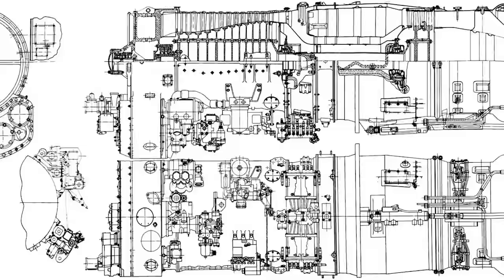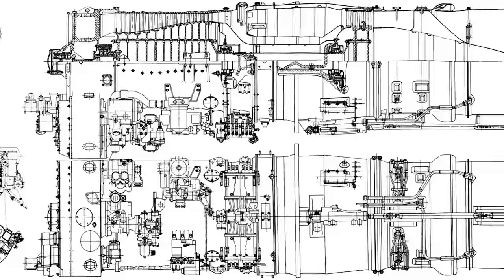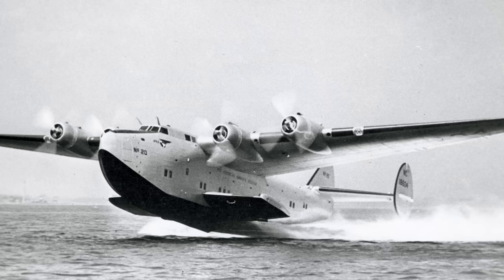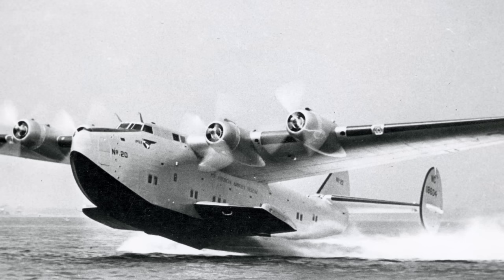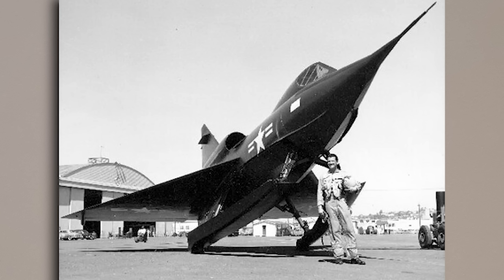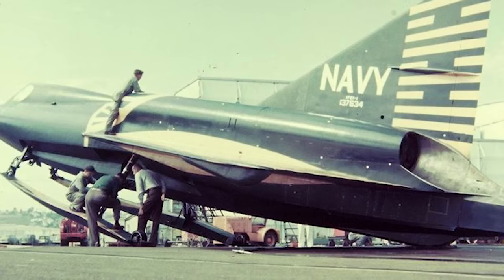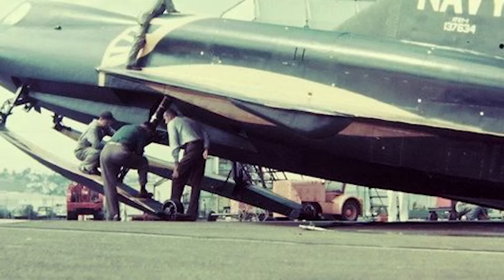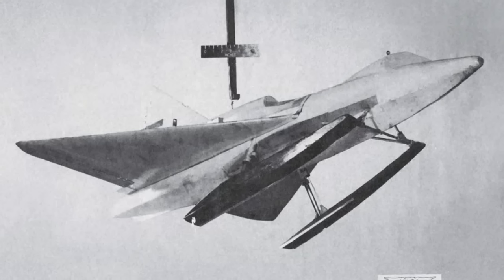The power plants selected were a pair of the new Westinghouse XJ-46 WE-2, expected to provide 6,100 pounds of thrust. But thrust alone wasn't going to get the Sea Dart into the air. The laws of hydrodynamics had always presented a challenge with seaplane design, resulting in various hull forms and float designs over the years. As the provision of floats or a deep hull on a proposed supersonic aircraft was both laughable and impossible, the Sea Dart's design featured something radical: for take-off and landing it literally used a pair of water skis, designed by Stout's hydrodynamic research lab, which would retract into the fuselage once airborne. The Sea Dart also had a set of small wheels installed on the aft end of the skis, as well as a tailwheel, for beaching operations and taxiing.